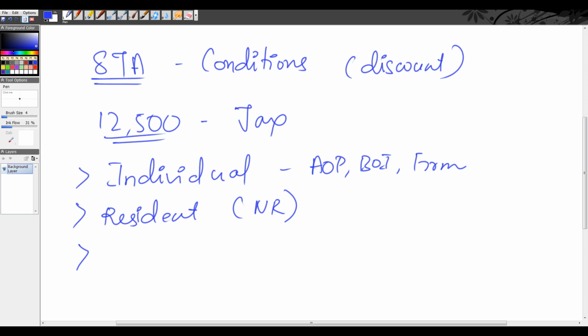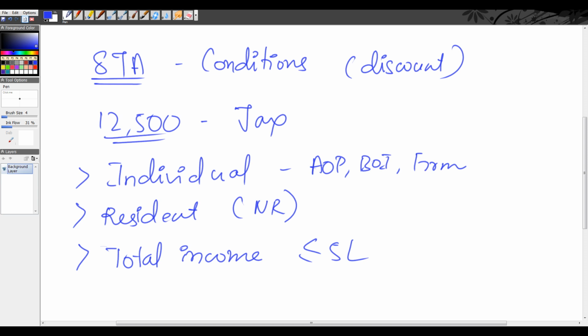One should remember that resident and citizenship are not one and the same. You might be a resident and still not hold the citizenship, and you might be a citizen and not be a resident of the country. Those two are different aspects. And the last condition is that your total income in the previous year should be less than or equal to 5 lakhs. Only in such a circumstance will you get the rebate from payment of tax. Otherwise, there is no question of applicability of 87A rebate.